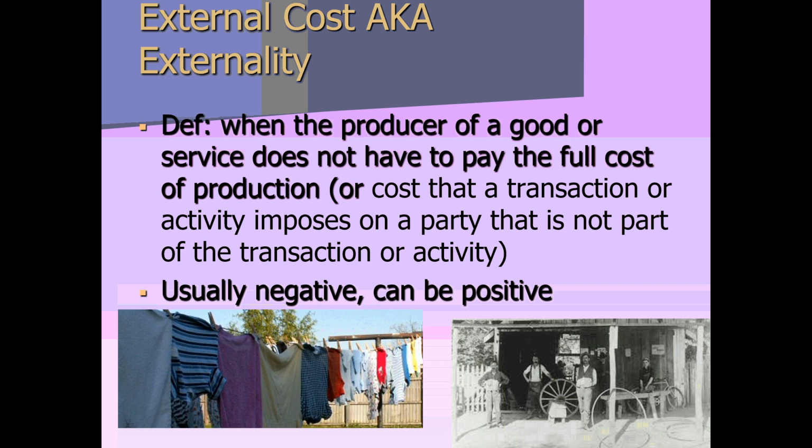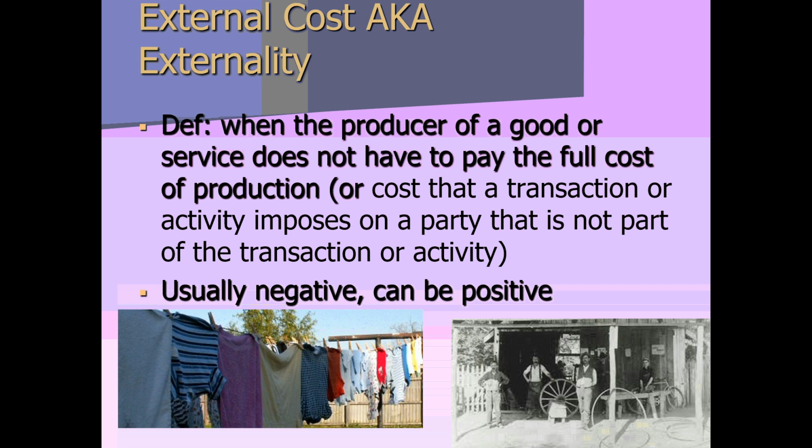So Lindsay says to Pierre, these are your options. Number one, you can close your shop. It's going to cost you $10,000. Number two, you can get like some type of air pollution control device. It's going to be $200. Or you can pay for me to rewash my laundry for $500. And Pierre's like, oh man, I guess I have to be efficient. So instead, he is going to use an air pollution control device. And so that means that he is going to internalize that externality. That $200 is going to be the cost that he has to pay in order for her to not have to pay to rewash the laundry.